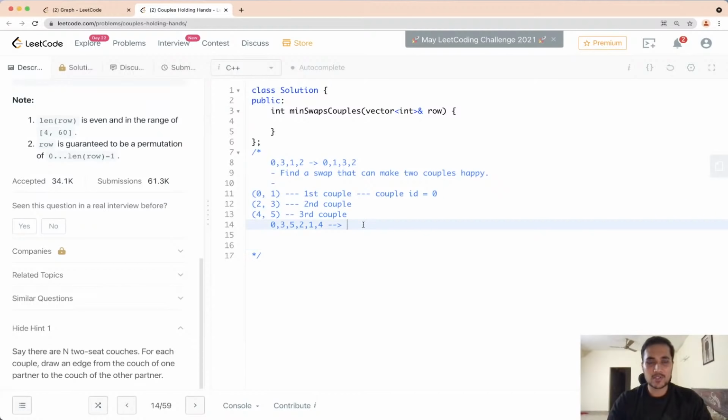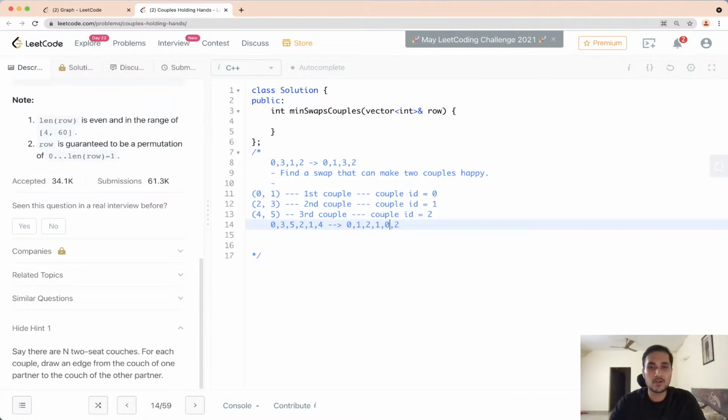So what I'm saying is, let's simplify the array, because this is really overwhelming to process so much information. Couple IDs are easier to solve with, because if the positions of 2 and 3 were swapped in the original arrangement, it would be the same. There is no relevance in keeping different numbers for the same couple. 2 and 3 are completely interchangeable, so it's better to use a common term to denote both of them. You can give them couple IDs by simply doing integer division by 2, which makes sure both persons have the same couple ID. So the couple ID of this becomes 1, since 2 by 2 is 1 and 3 by 2 is also 1 in integer division. The couple ID for this becomes 2. So your input becomes 0, 1, 2, 1, 0, 2.